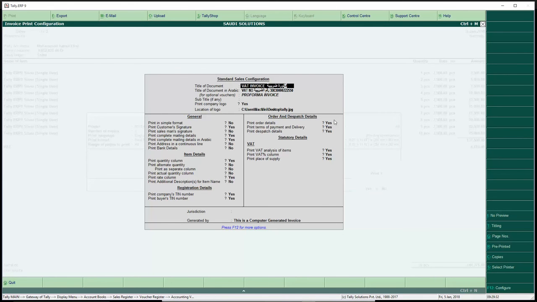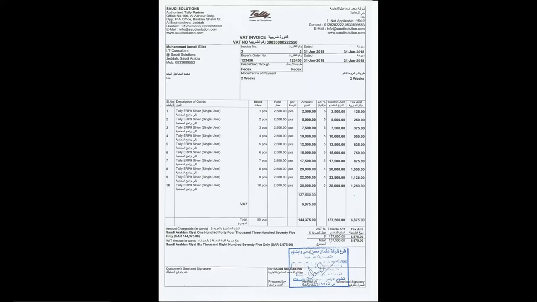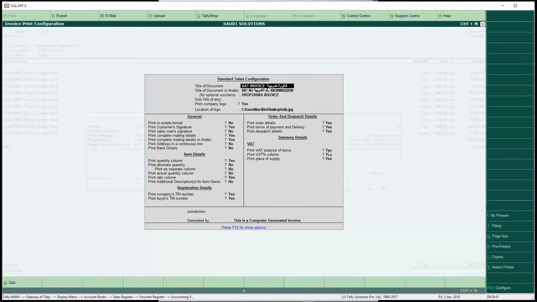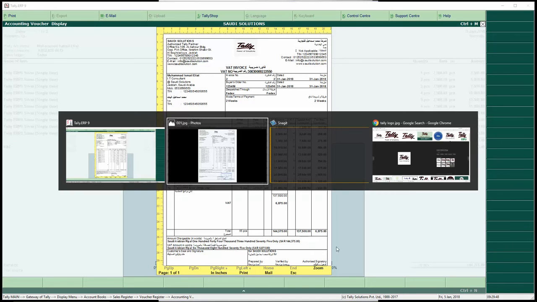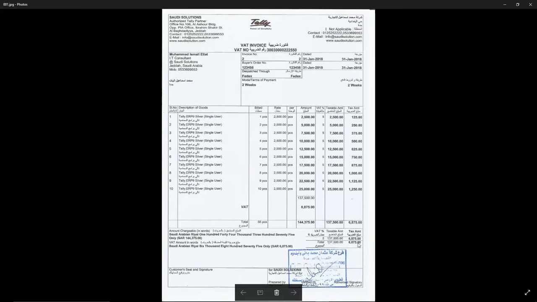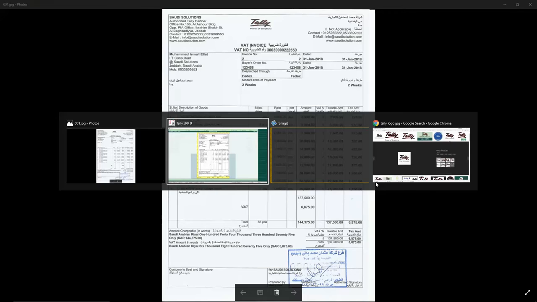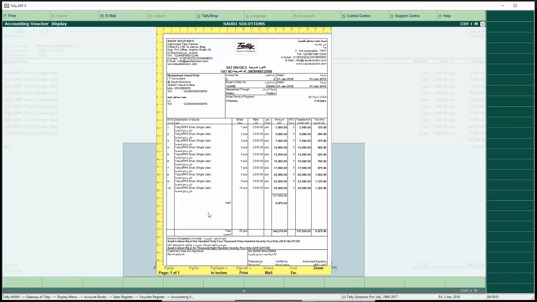okay, on the right side you can see the order and all this is by default. This information is here, the invoice number and the order details. And this one, if you switch off this one, Tally will remove this part, which is the VAT extra details about the VAT percentage, the total amount, VAT taxable amount, the tax amount, and the VAT percentage. So if you see, even if you remove that, you get more space in the default invoice.